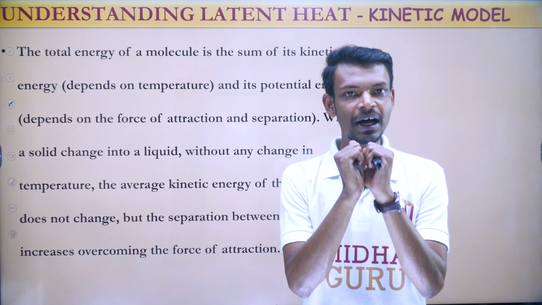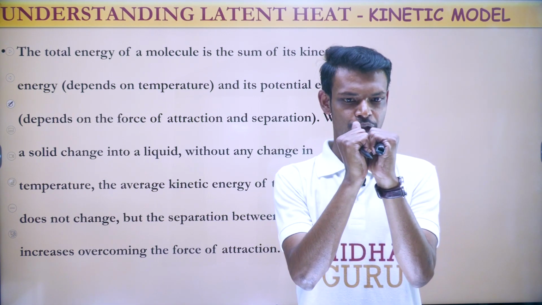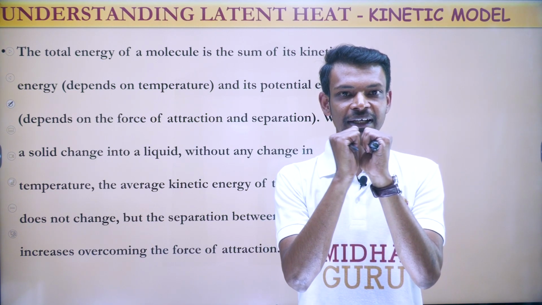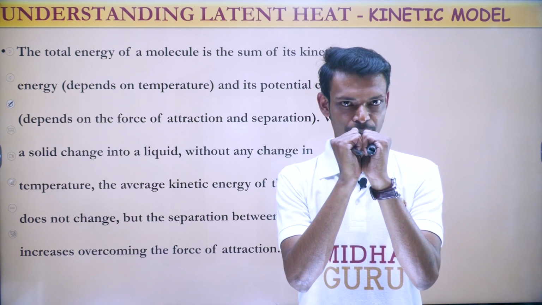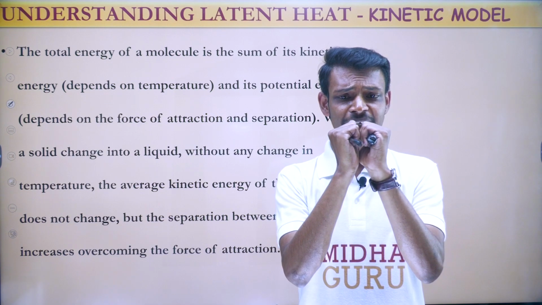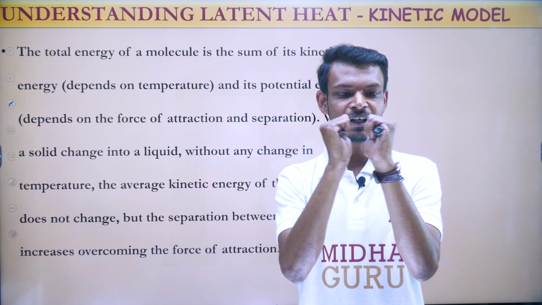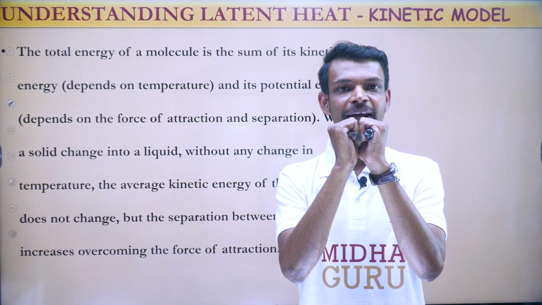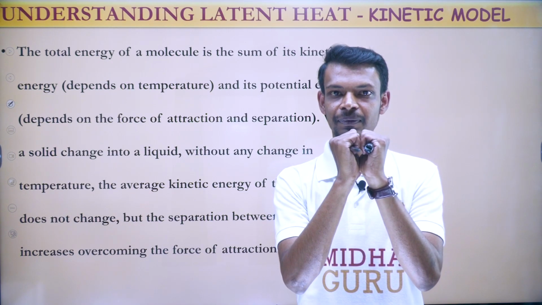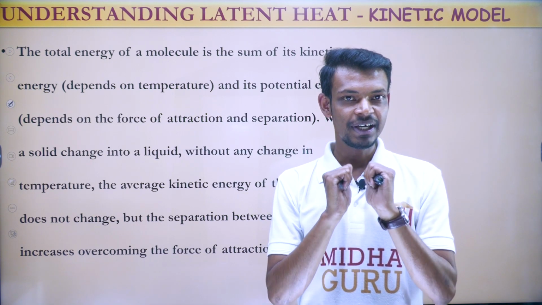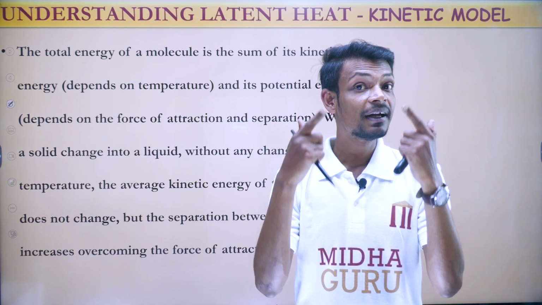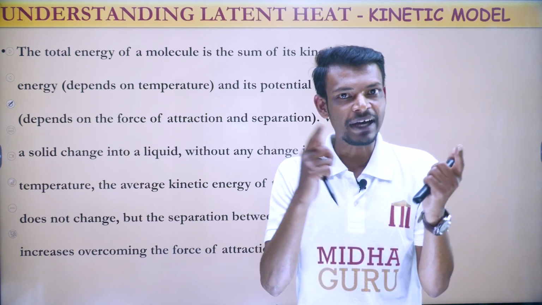We know that the particles of a solid have a large force of attraction, and hence they are held together. Now if I supply this heat, it does not increase the overall energy of the solid. Rather, this heat energy gets used up in increasing the space between the particles. And how do we increase the space between the particles? By overcoming the force of attraction that exists between two particles of a solid. It is not increasing the total energy, that is the sum of kinetic and potential energy.